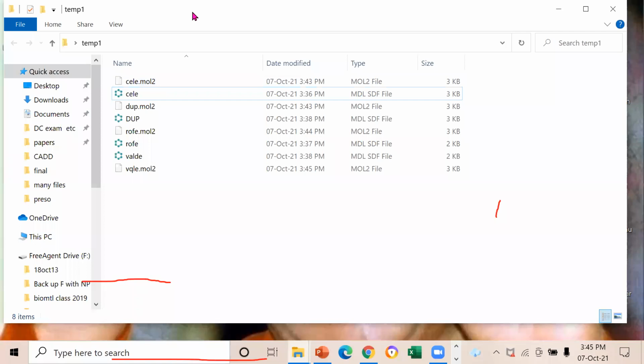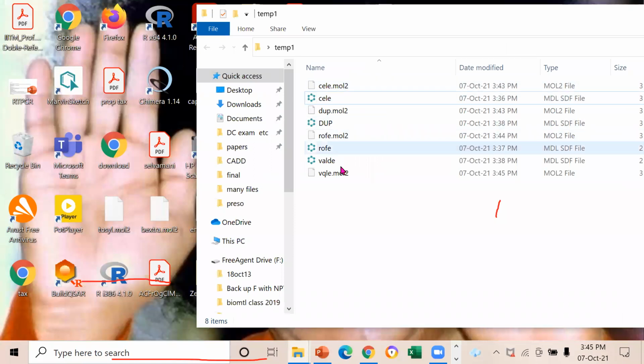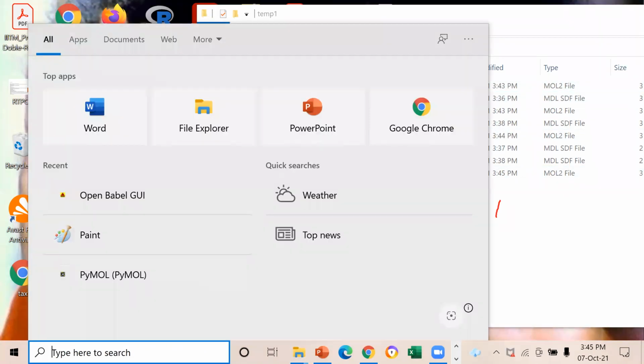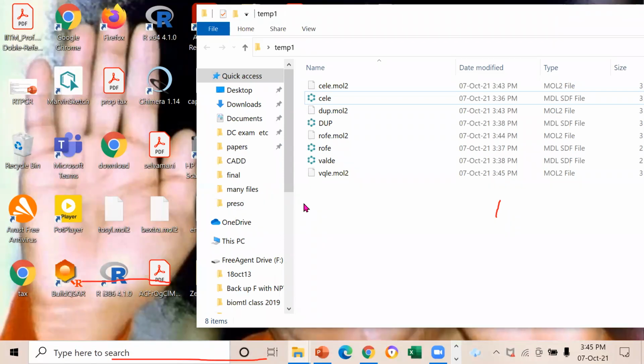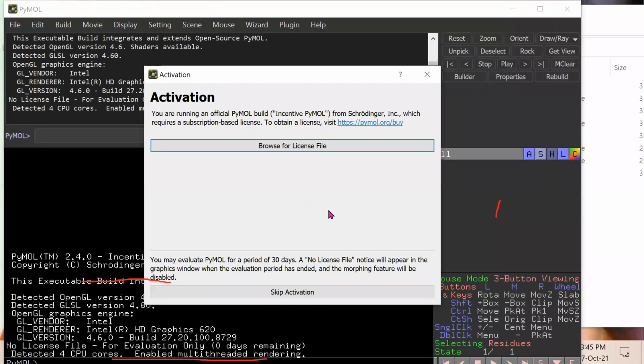Understood? You can view these files using PyMOL. We can view the files using PyMOL. This is called PyMOL.